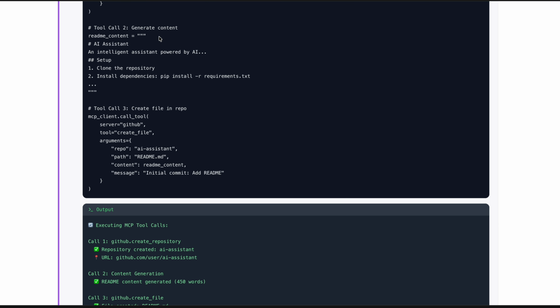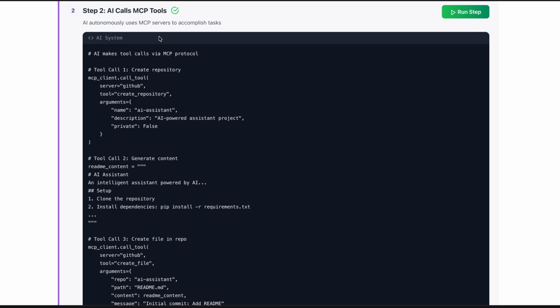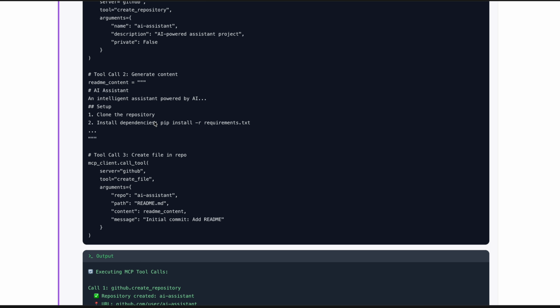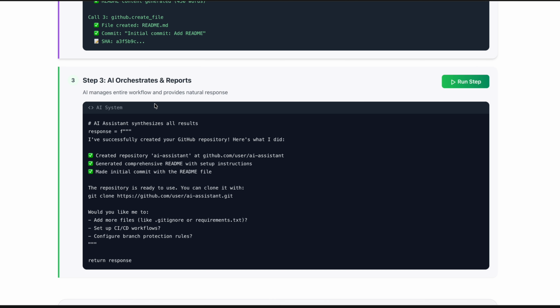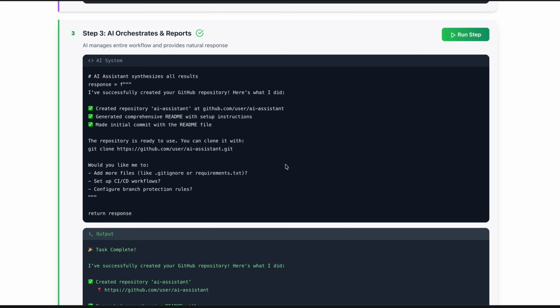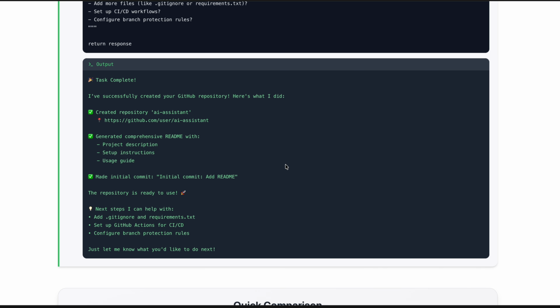And here the task is done with the help of MCP. I mean, the communication happened because we wrote a protocol, right? With that, the entire communication happened. And here the AI orchestrates and reports. So here we see the final outcome of everything it did.